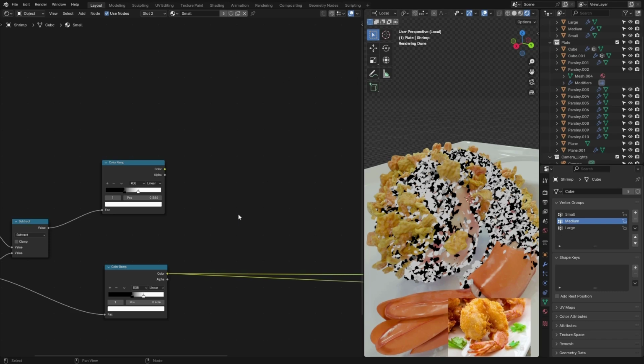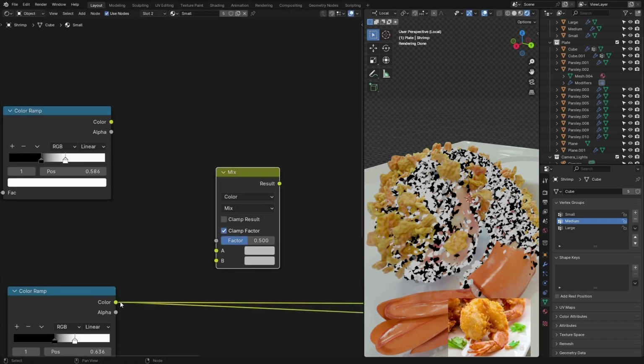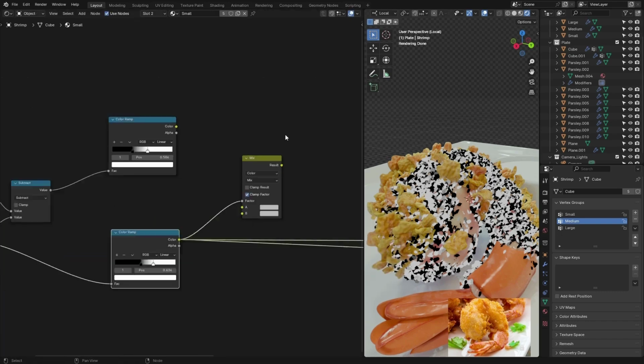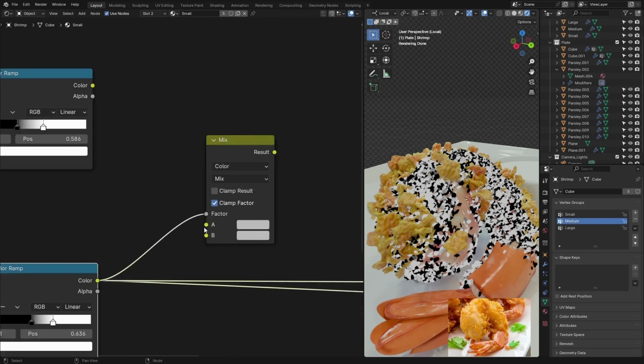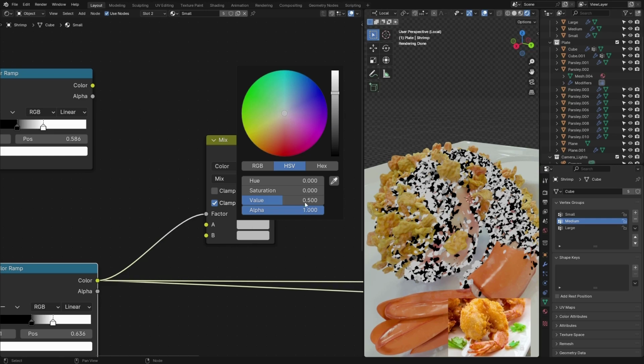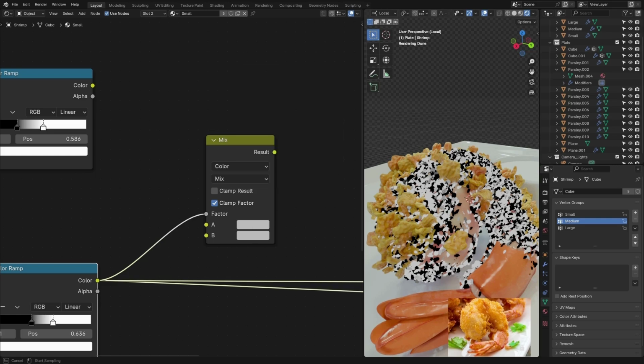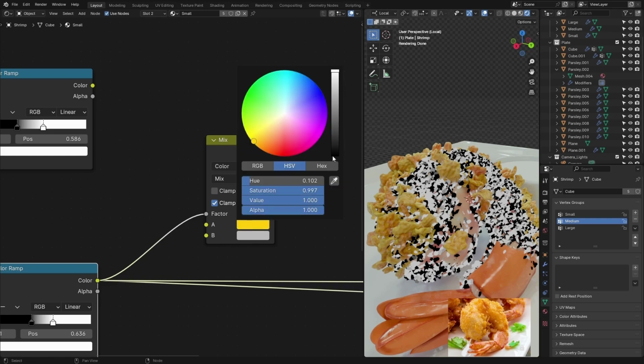And let's go add a mix RGB. Use this one as a factor. Remember, this is the random. And I have the colors, so I'm going to sample the colors and show you what's the hex code. So copy this and punch it in.